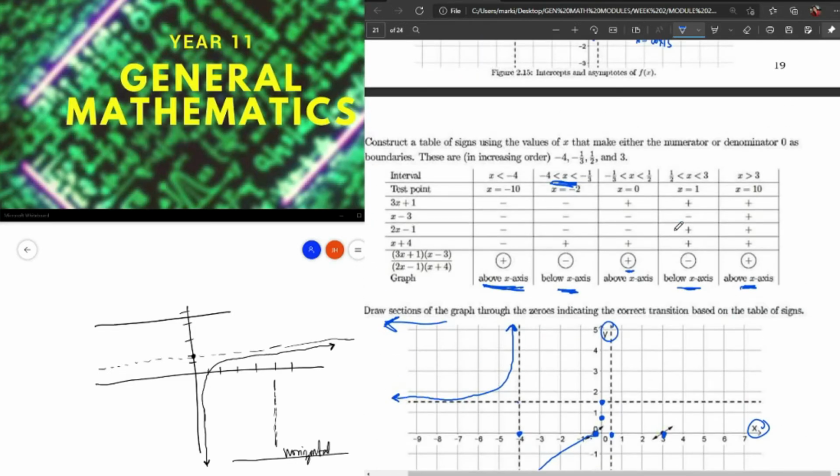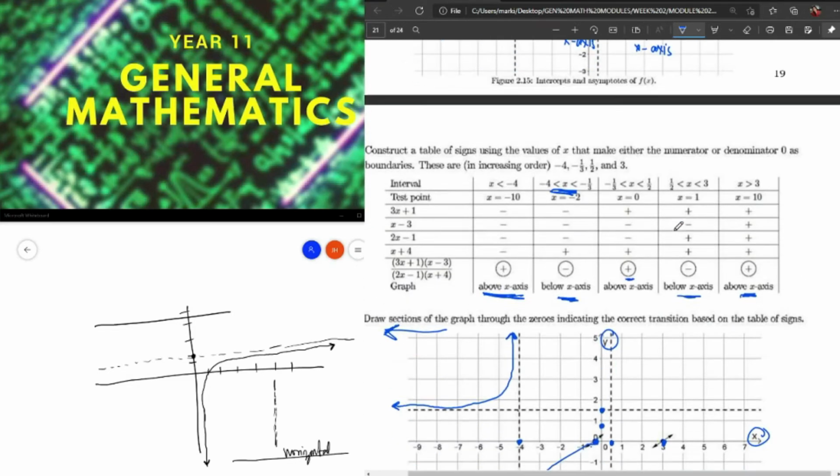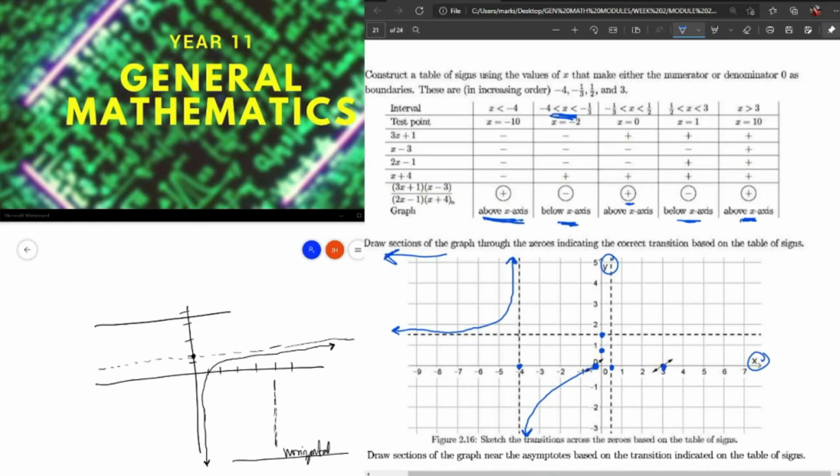So moving on, we have now x from -1/3 to x less than 1/2. So from this line to this one, meaning it goes up. Of course we have the y-intercept, so it should intersect at our y-intercept. Okay, going up through the y-intercept. Again, the vertical asymptote, it should not touch the vertical asymptote going up.